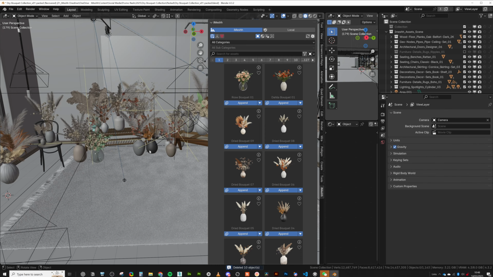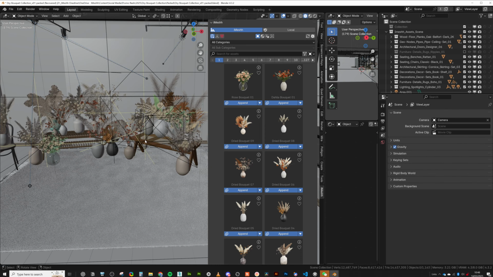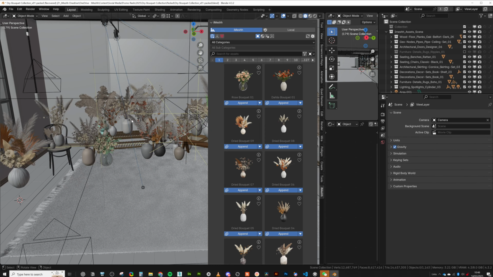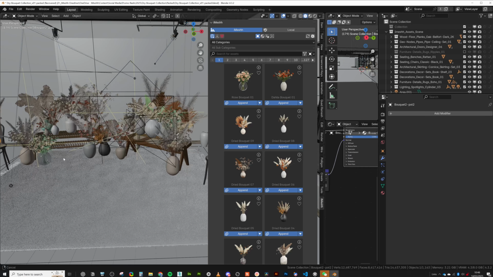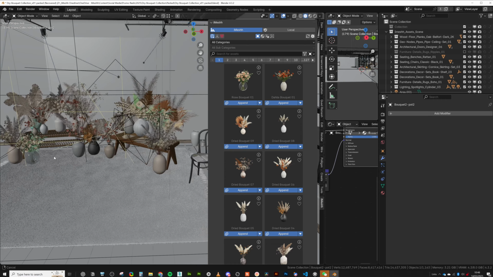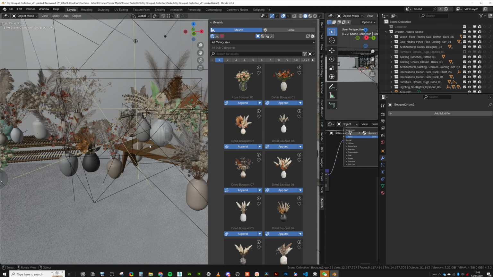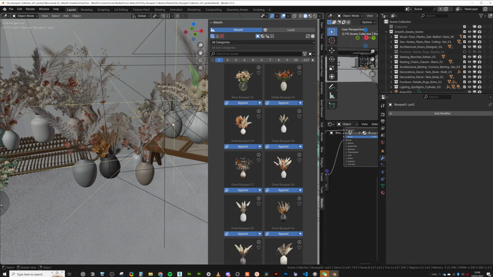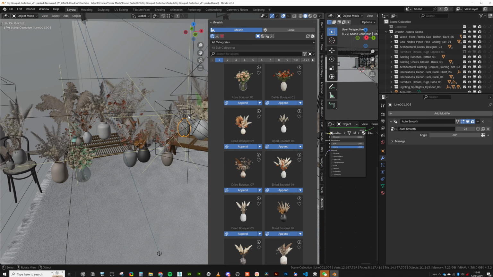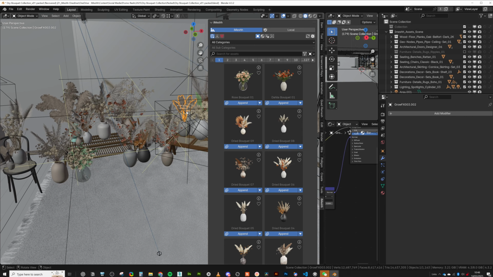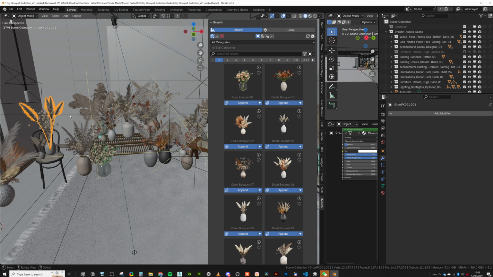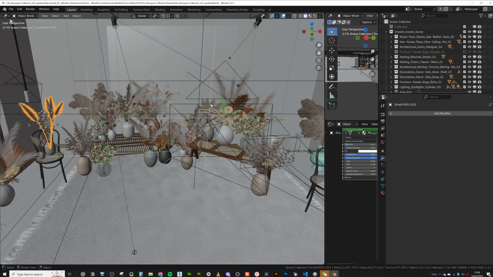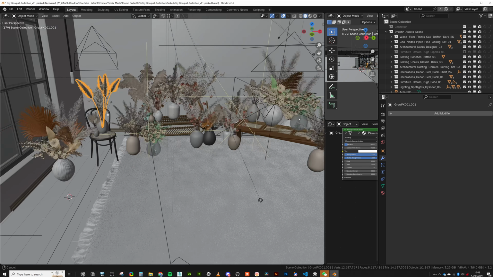So I got all of our new bouquets, spread them all out over the scene, duplicated some, changed others, and sometimes something like this. This is a copy of another one somewhere else in the scene, hiding here. Ah, there's one here. So if you notice this pampas grass is quite small. Over here, I stretched them all out and made them bigger. So now, even though this is an instance that uses the same geometry as this one, I can still scale it up and scale it down, and then it will still work fine.